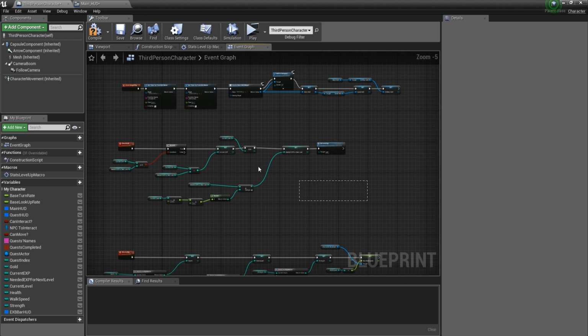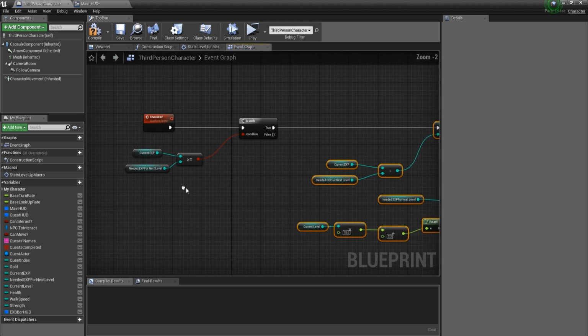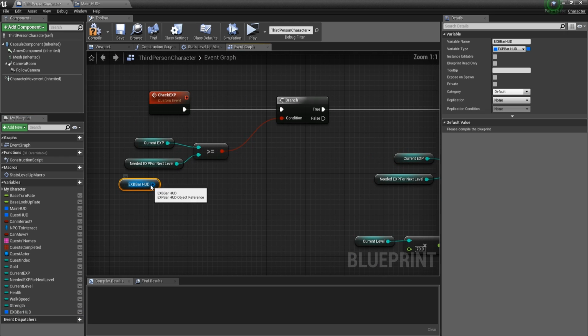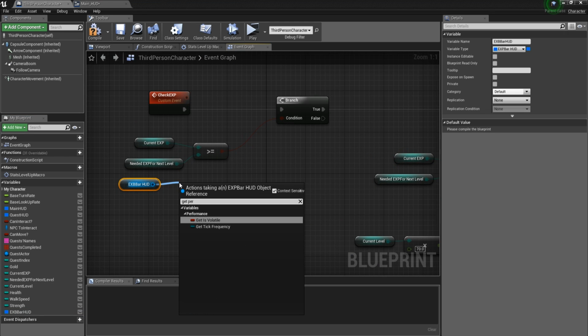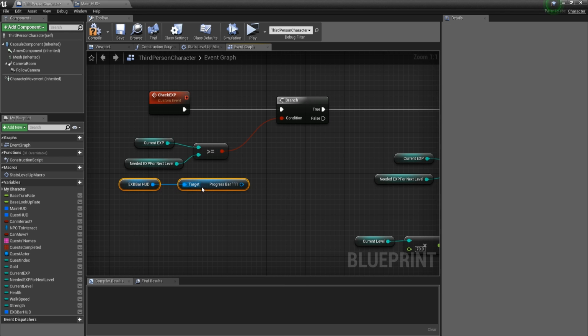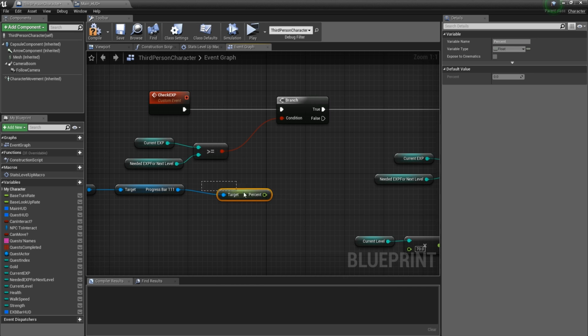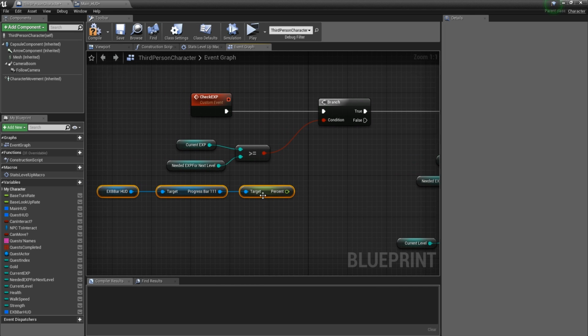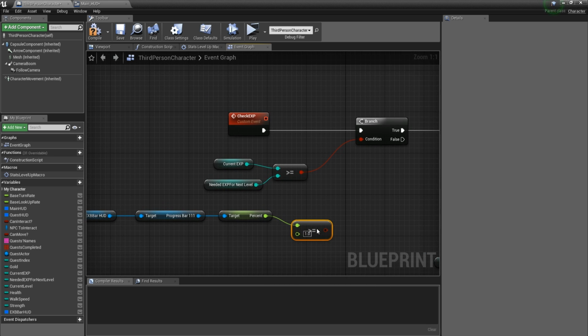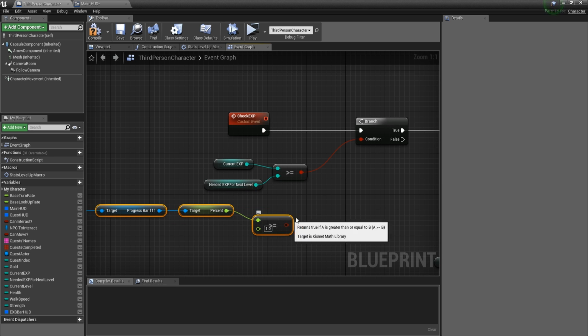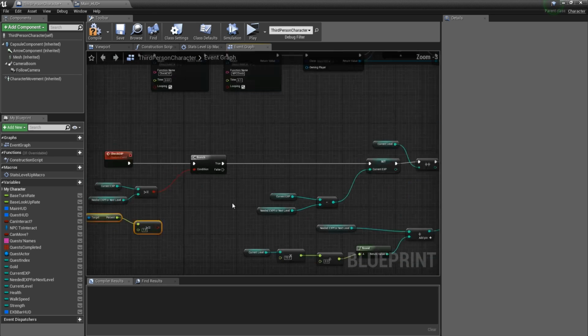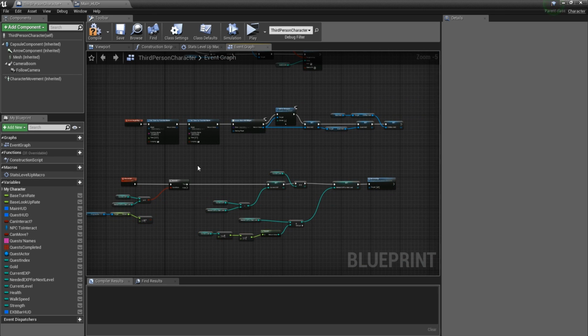So we'll have to go to our check experience function, and what we'll do is to get our experience bar HUD and get percent. Actually, first we need to get the progress bar, and then we're going to get the percent from this one. So get percent, and we need to check if this is higher or equal than 1. And if that is true, we will want to fire this piece of blueprint.